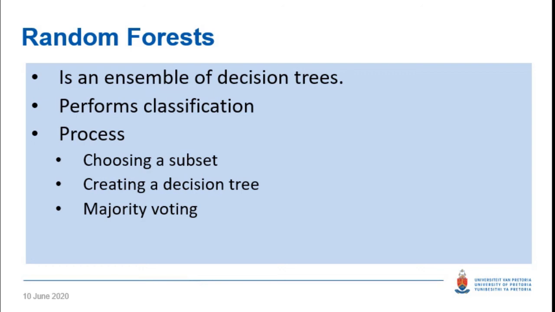Now, the interesting thing is you don't have one classifier now. Each classifier will produce a different class. So how do you decide what decision your random forest is going to come up with? Which class is it going to classify that instance as belonging to? The technique that's used is majority voting, where the class produced by the majority of the classifiers is the output for that particular problem instance.